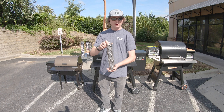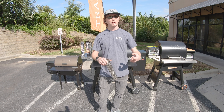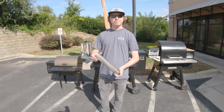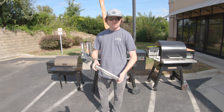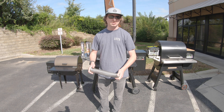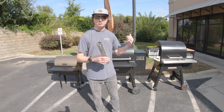This is our newest addition to the product lineup — the Amazing Smoker Tube. Even if you don't own a Traeger and you're looking to get some of that awesome wood-fired flavor in your food, we've got the tool for you. Maybe you're cooking on a gas grill and you've never tried smoking your foods before — this could be a great introduction. If you've got a charcoal grill, or even an electric smoker where wood chips can be a pain, this will make your life a lot easier. It takes wood pellets — just fill it up, light it off, and stick it on the grill.